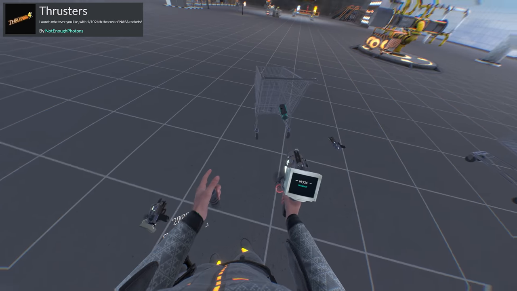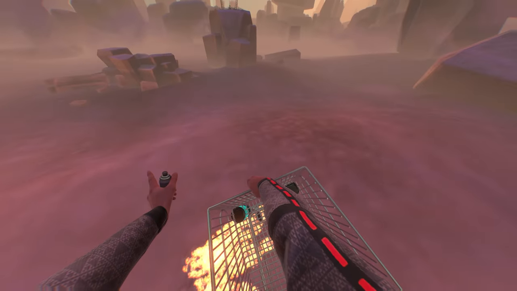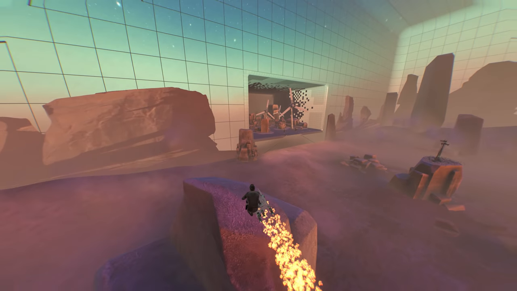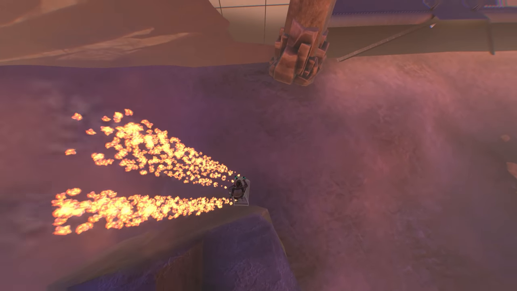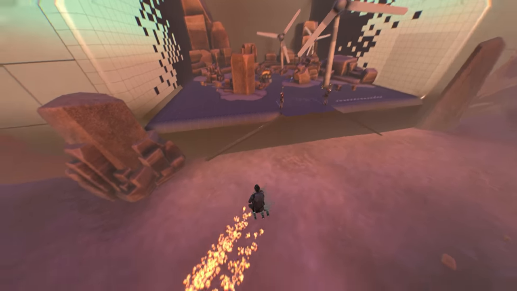This mod lets you add propulsion to anything. You can edit the force mode and change the thruster force. It's surprising how much control you can get over the cart if you play around with the settings a little bit. This is just way more fun than it has any right to be. I had an absolute blast. I tried to just record a video of me doing this and I ended up playing for about an hour.